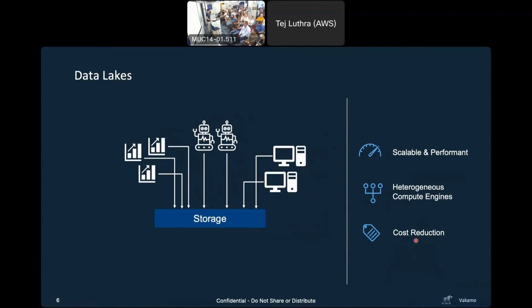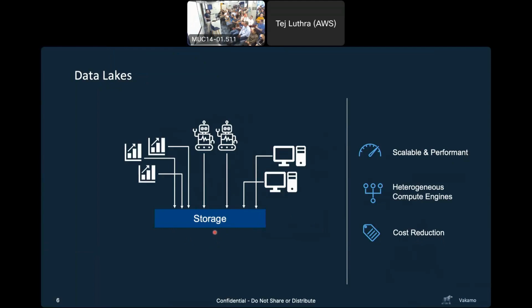So data lakes, in contrast to what we had before with our database, are super scalable and very, very performant. Basically we are just using S3, we're putting all of our files on it, and that scales like hell. It also enables heterogeneous use cases, right? We can use different engines, one engine for BI, one engine for ML, and so on, and they all access the same files on our storage.